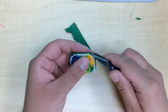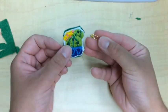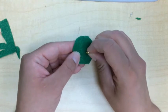Trim off extras. And then all you have to do is take your safety pin and then safety pin the back of your cactus patch, and then you are good to go.